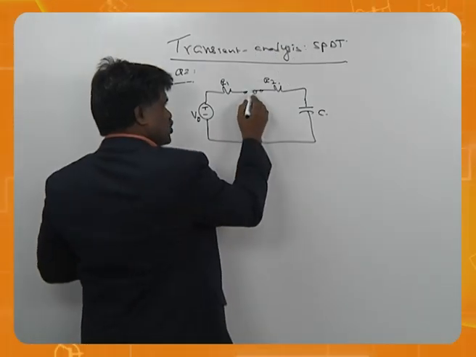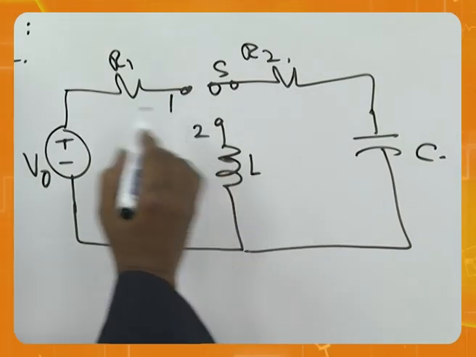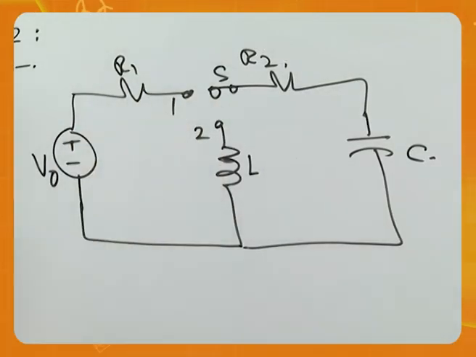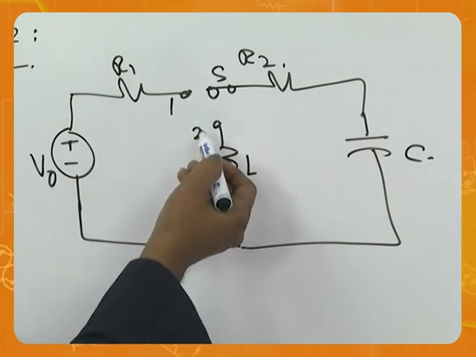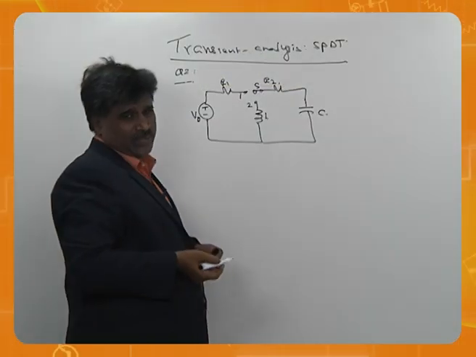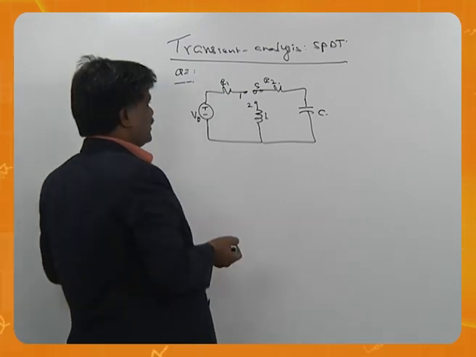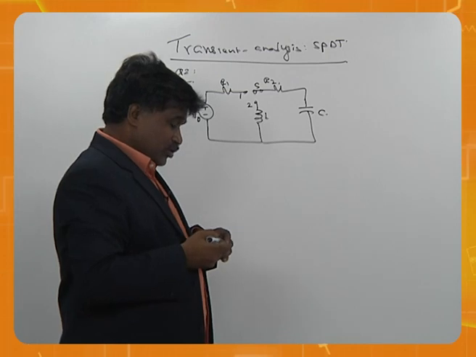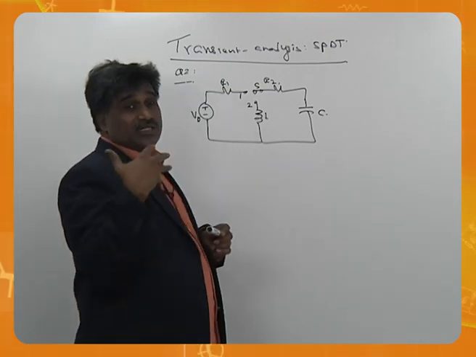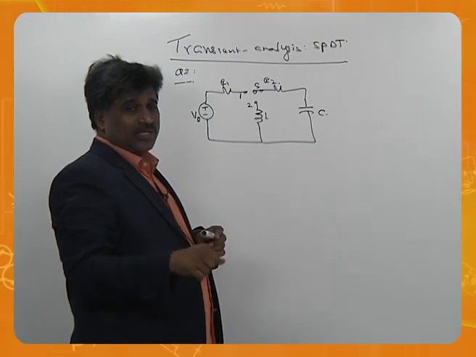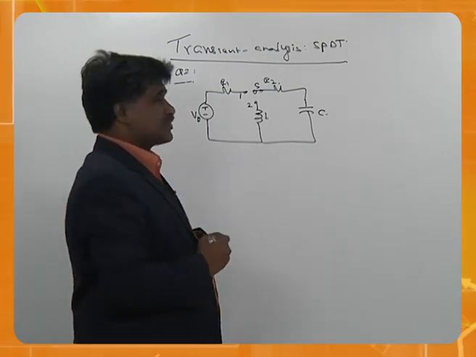Now, this is the switch. You must observe that this is 1 and 2. In the first problem, the switch was here. Now, the switch is here, and this has 2 positions. That is why it is called single pole double throw. Now, as usual, he is only asking for I of s. That means we are going to take our solution to the 4th step level. Only one step he is asking not to do, the 5th step, that is the inverse transform.